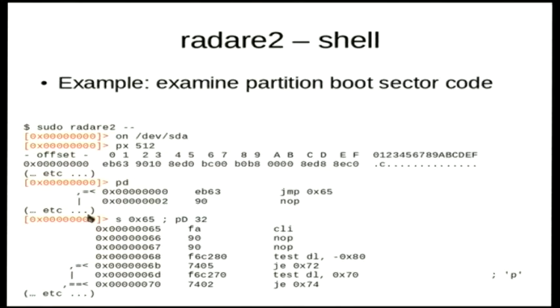I'm not going to work through this one. I've just provided it as an example that you may choose to do in your own time because I don't want to be responsible for someone destroying their partition sector. So basically I'm using radare 2 there. I've run it with no program at all, and then I've opened up a device under Unix or Linux, and I've dumped 512 bytes, which is the boot sector of a, well, until a couple of years ago, nearly every computer that was running x86. And then I'm disassembling the boot sector code.